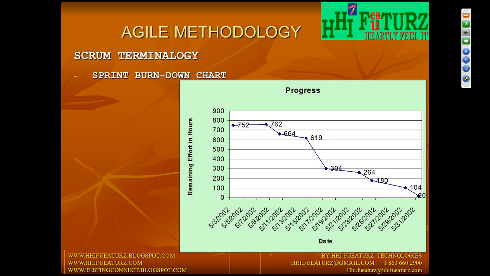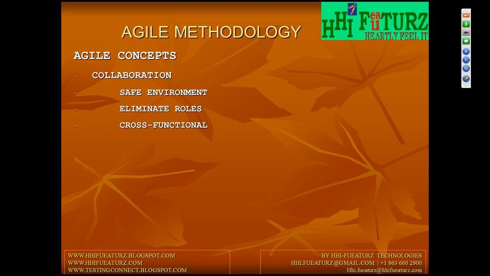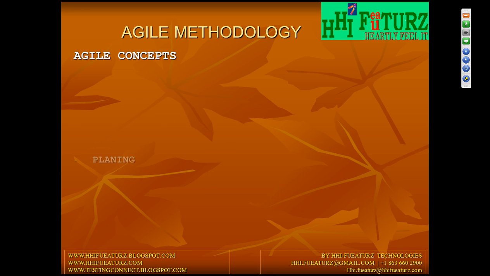Productivity will go up, right? The activities you have pending, day by day that will be decreasing. The user stories you have developed, day by day that will go up, right? So these are the concepts; whenever you have time, go through them. These are the different things you should have if you are into agile methodology.